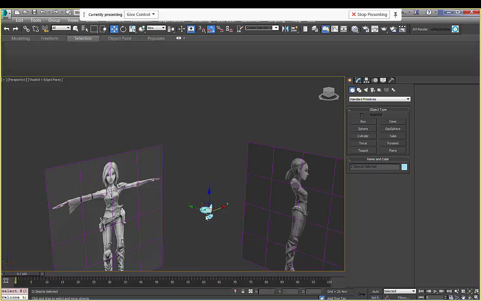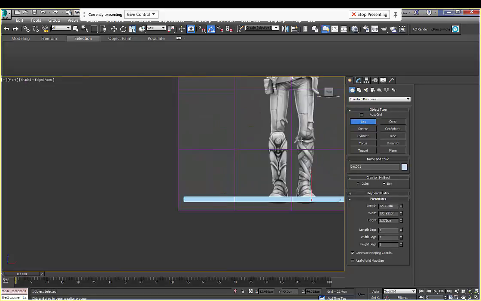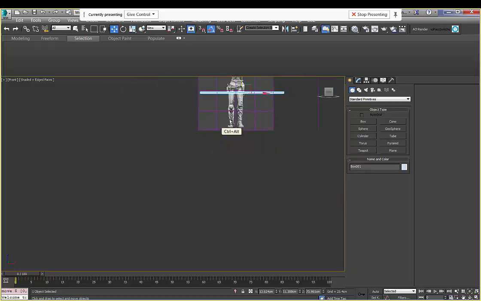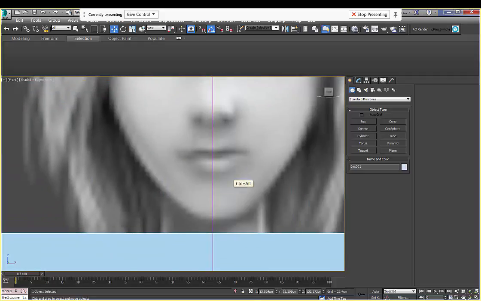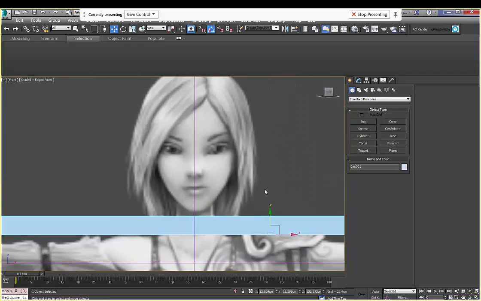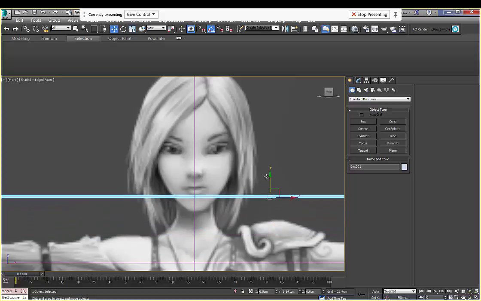Well, no problem. Hide selection, create a box, and there are very specific structural lines here. I'm going to delete this anyway later on, so I just need a line really. So I'm just going to go like this.